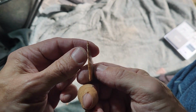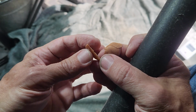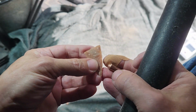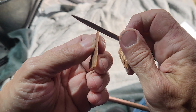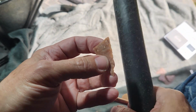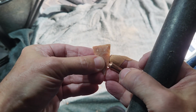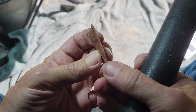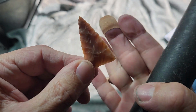All right. Let me see. Where was I before I was so crudely interrupted? Thinning it a little bit more. Yeah. That's not good. That's not good. What is happening? I'm grinding it when it's not releasing flakes. Well, I'm grinding it in the area around that place where I wasn't releasing, so I can take some flakes from around that area, because that area where I was taking flakes was well ground, but it didn't want to go. It's got some banding in it.